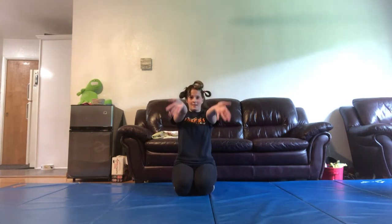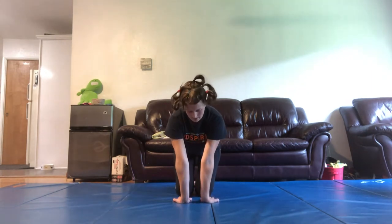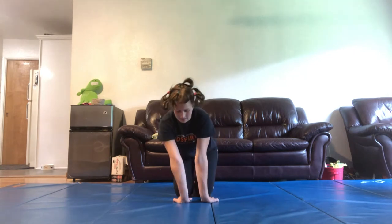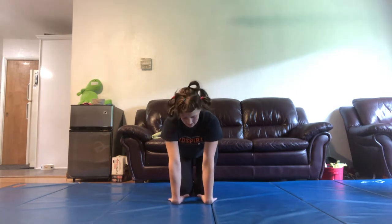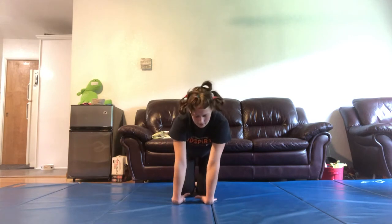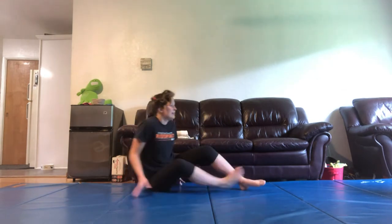Hands this way, put them down and rock. Go in a little circle. And a circle the other way. Hands like this. Put them down, rock, and go in a circle, and circle the other way. All right, let's do our bridge.